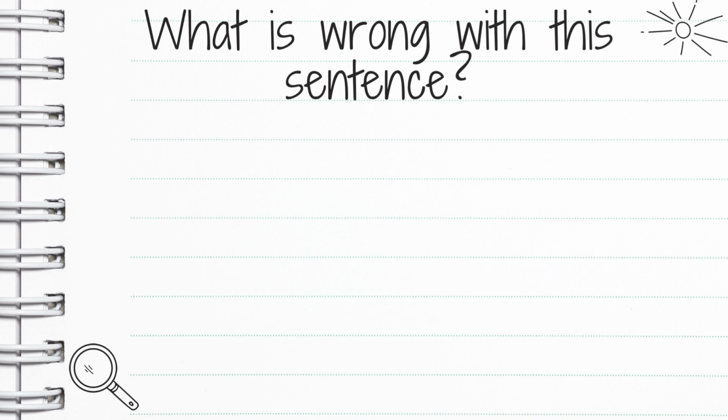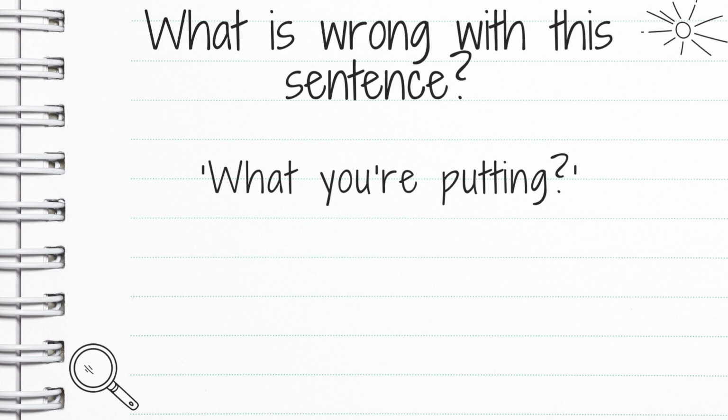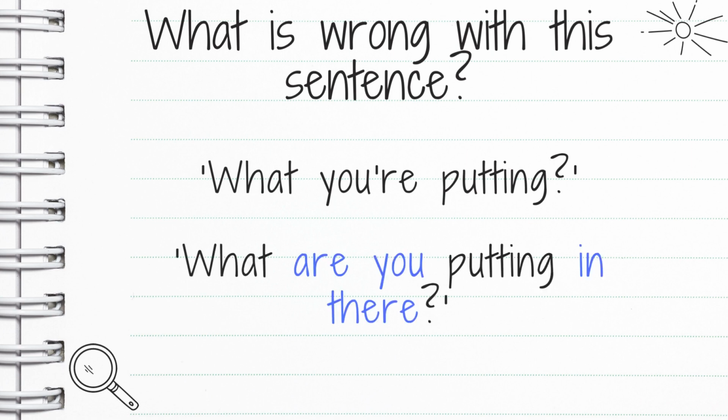What about this sentence? What you're putting? What you're putting? Let's have a look at the sight words or high frequency words that are missing. What are you putting in there? So it was actually missing a few parts, that one. Obviously, maybe they were looking at what that person was doing, but even then, just what are you putting in there? Highlight what we're actually talking about. It's a bit ambiguous, just a bit confusing, okay?